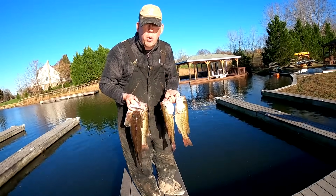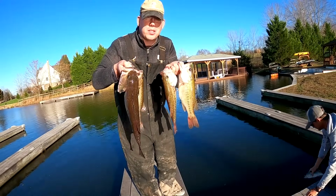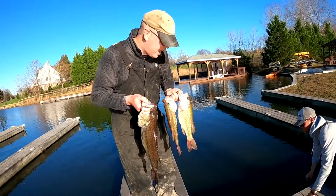Well, despite the crazy weather, I think I caught more largemouth bass today than I've ever caught in one single day before. We caught like 20 plus fish. It was a pretty great day. We're gonna get these guys back in.